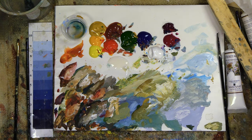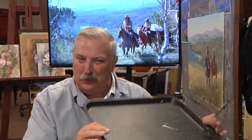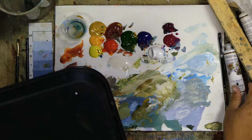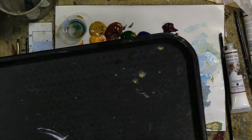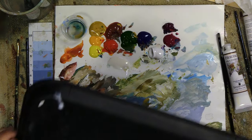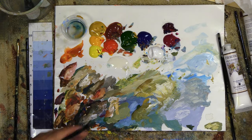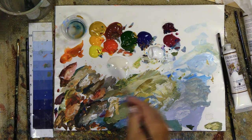This is my palette, the same palette. I saved my palette since I did it overnight. I use these old cafeteria trays, which I get for a couple of bucks online. I just mist the top with the mister bottle and set the tray over my whole palette like that, and it cuts the airflow off. These are the colors I had. I put out a little bit of fresh white this morning because I was out of white, but this is the same palette I was using in the last video yesterday, and the paint stays really nice.